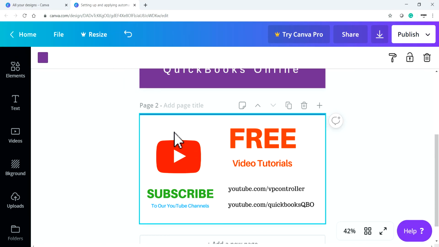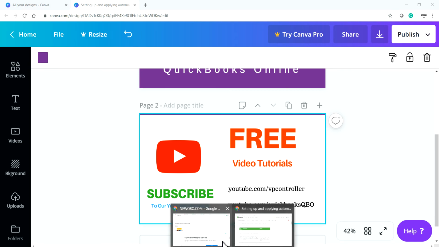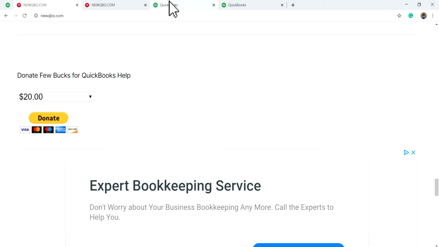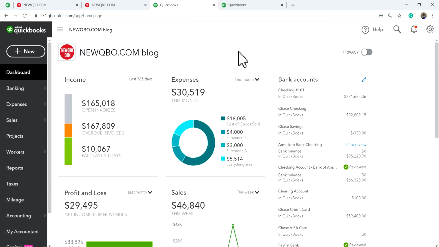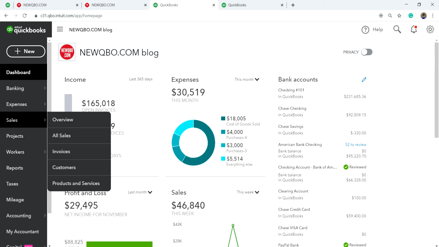So I'm going to go to QuickBooks Online and I'm going to show you how to set up these late fees. Okay, so I'm going to go to settings, account and settings from the gear icon in here.